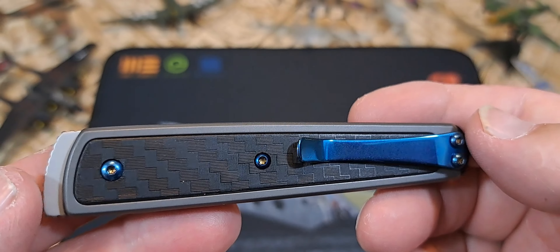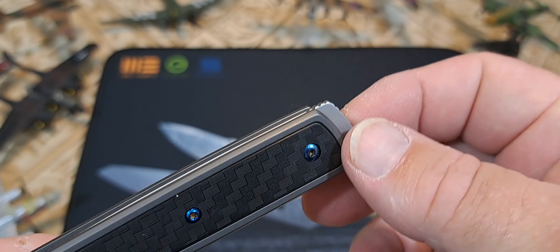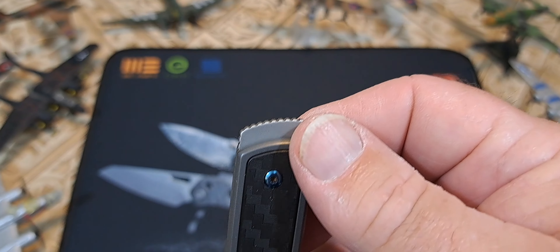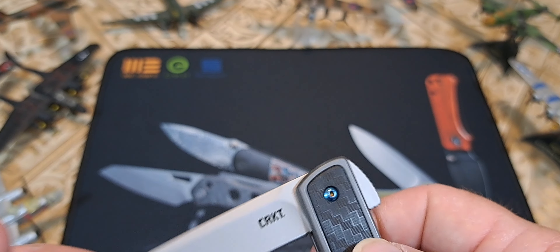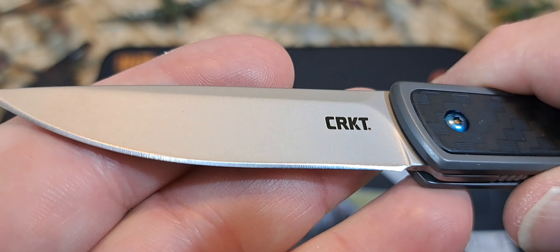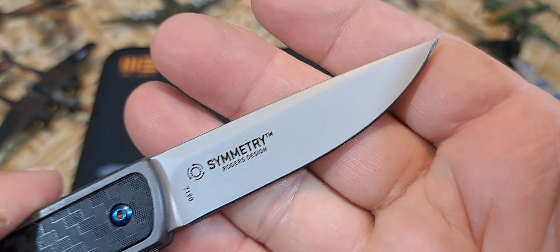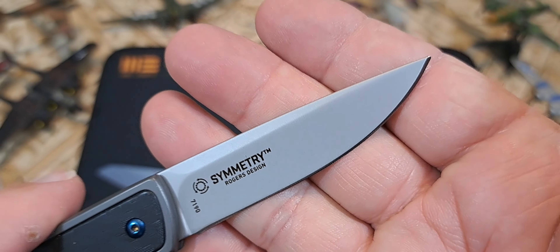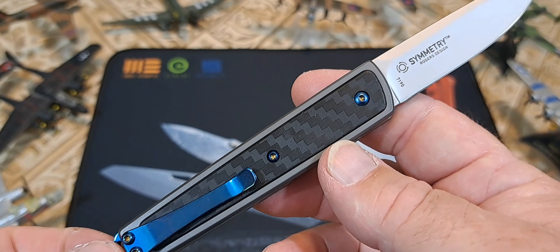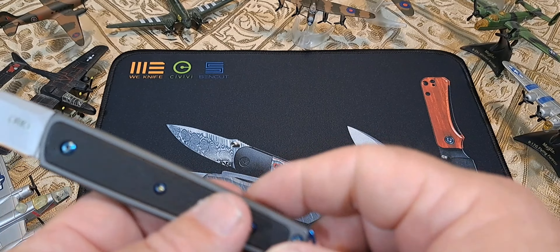This is not going to appeal to everybody, but it is a pretty neat little knife. You have this flipper up here — you can open the knife by placing your finger there and just opening it up, or it works as a front flipper where you put your thumb there and open it up that way. There's your CRKT logo, nice grind on it, pretty even. You can see why this knife is called Symmetry — it is just very, very gentleman-like. Interesting lanyard hole here; really not needed on a gentleman's knife, but they threw one in there — put a little lanyard to help you pull it out of your pocket.